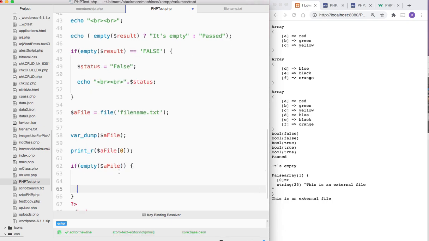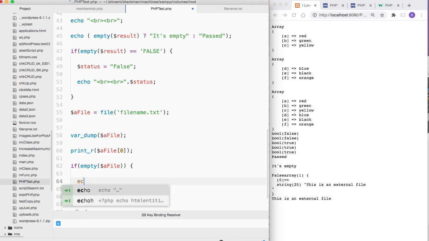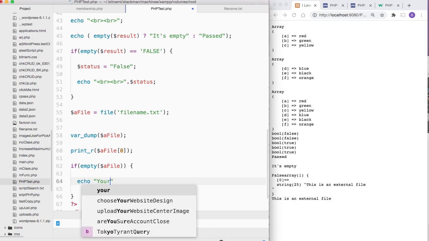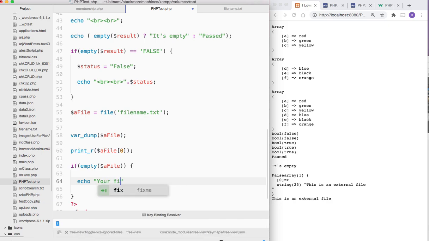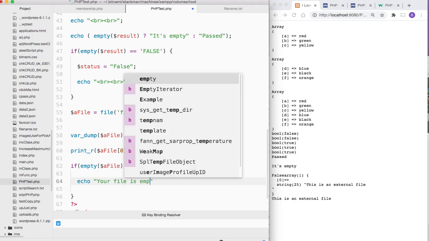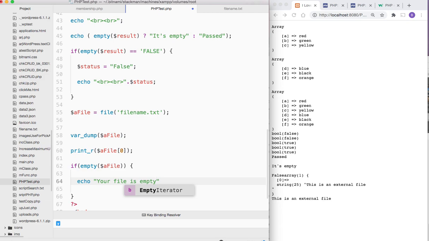You want to check for emptiness. You say echo your file is empty. It doesn't exist. How about that? We'll do it doesn't exist.